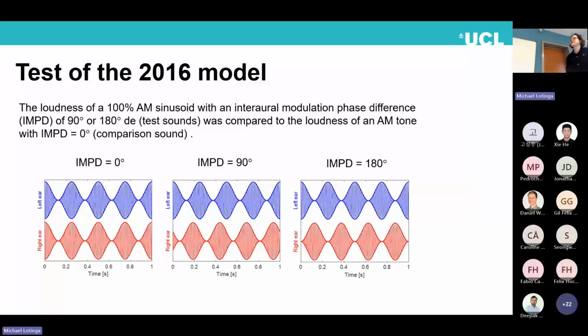If binaural inhibition and summation was instantaneous, then you would have the highest loudness for the same modulation phase, because when both are at the maximum, both are summed, and that yields the highest loudness. If you have inhibition and summation not at the same time, but like we have modeled it, then you would expect a higher loudness for a modulation phase difference of 180 degrees, because now when the blue sound, the left sound, is at the maximum, you don't have much inhibition if it's near instantaneous, but then you maintain this loudness that is not inhibited over time. So you sum two loudnesses that are higher. So a fancy principle to test them is: 0 degrees louder or is 180 degrees louder?